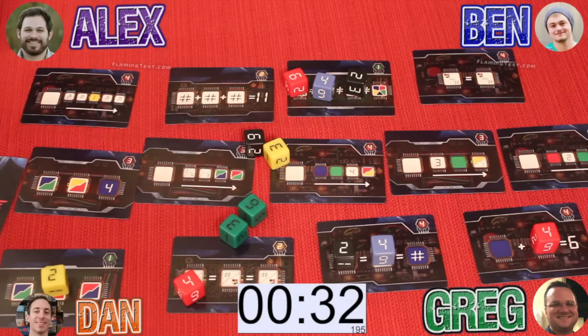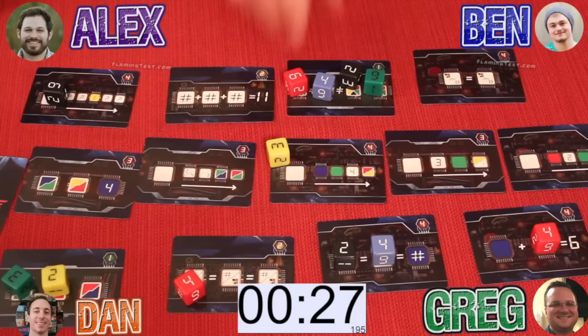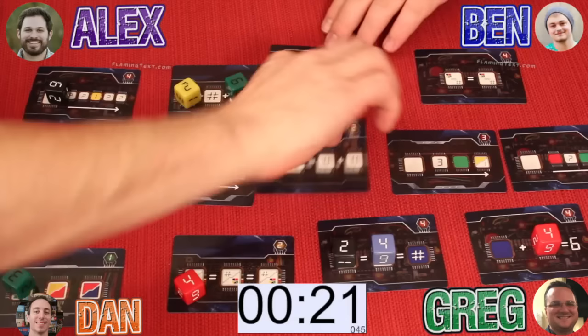30 seconds. I can't use anything. Not black. Anything. Not black. Roll the yellow. I can't use it. Yellow or three. Finish this. You're killing me, Smalls. Come on, guys. We're close.